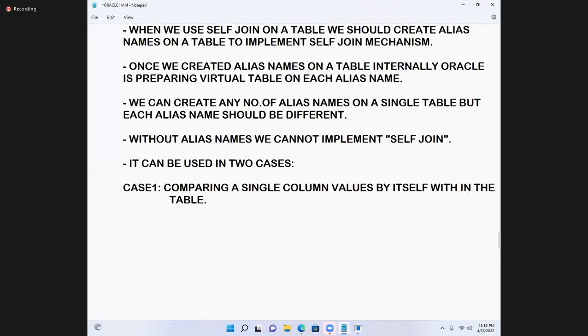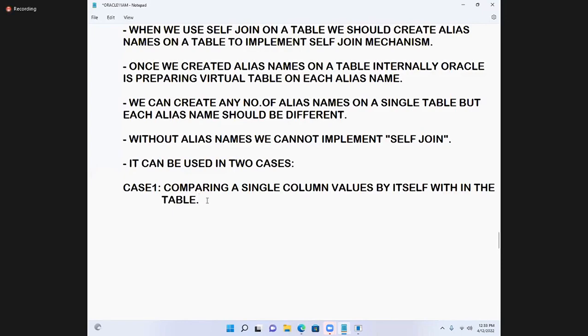Comparing a single column's values by itself within the table. Okay, this is one case where I want a self join.